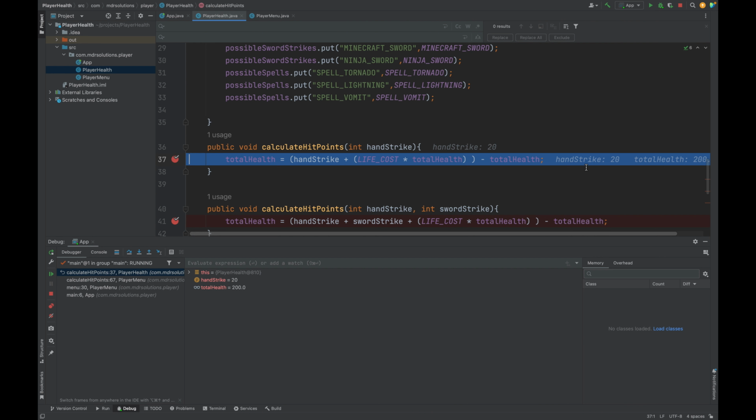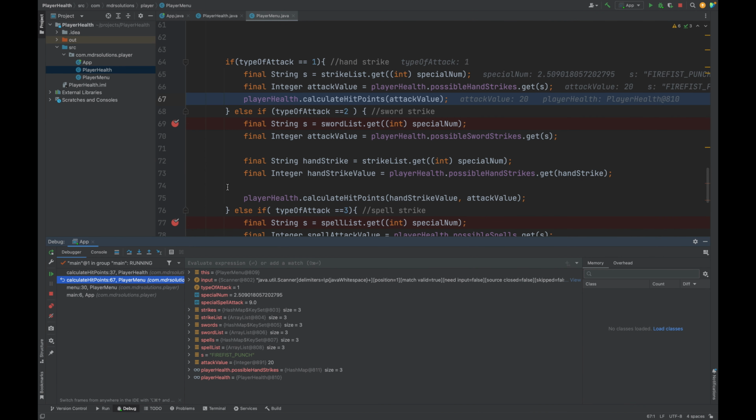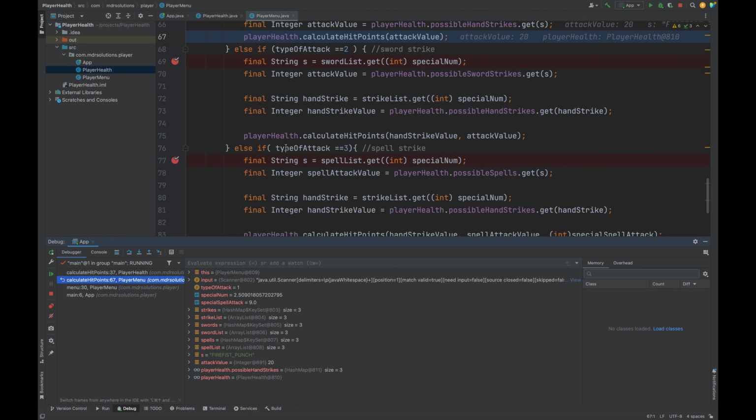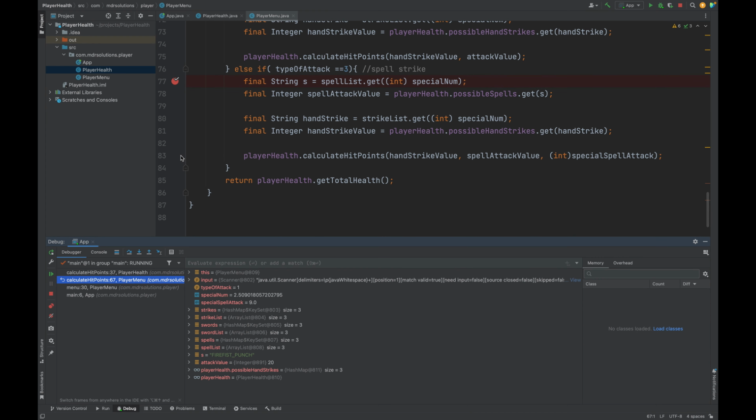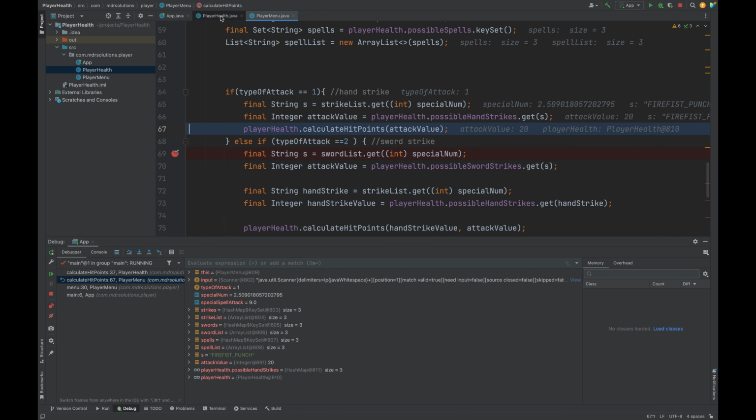So right now the hand strike is 20, right? That's the value that's coming in. And the life cost is by that times the total health of that. So let's go back to player health.